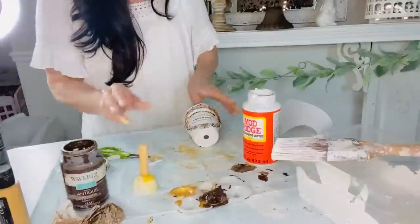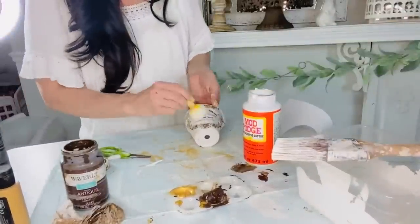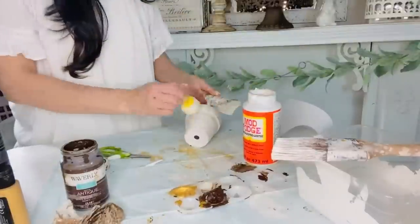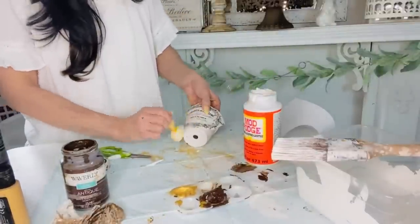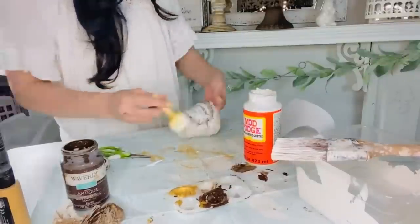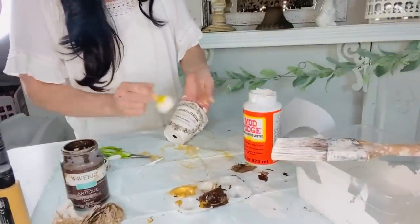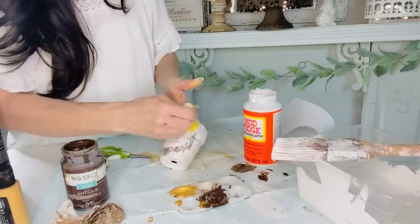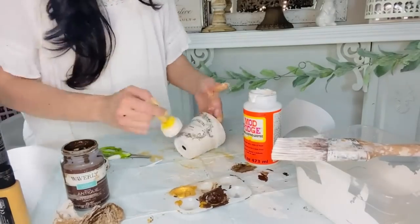Now this image was a little bit larger than my pot, or it was the same size, but then there's that little bump. So you have to get really aggressive with your Mod Podging. I guess that's what you would say. But again, I'm just taking that generous layer of Mod Podge and laying that down. Now it did make it bubble just a little bit, but that's fine with me because it's supposed to be kind of French country and fun and just vintagey.